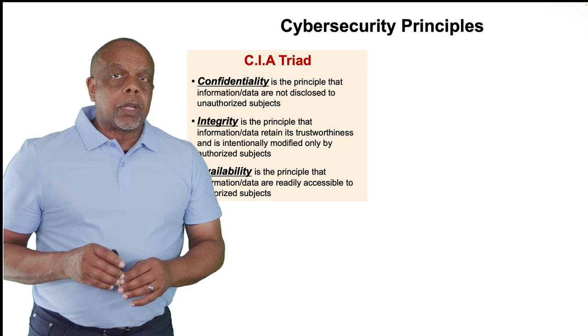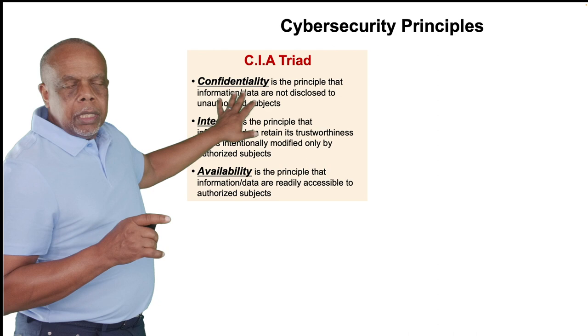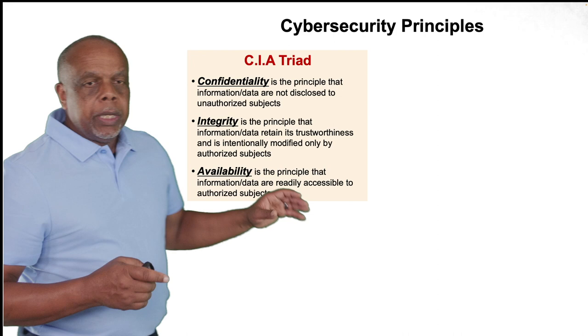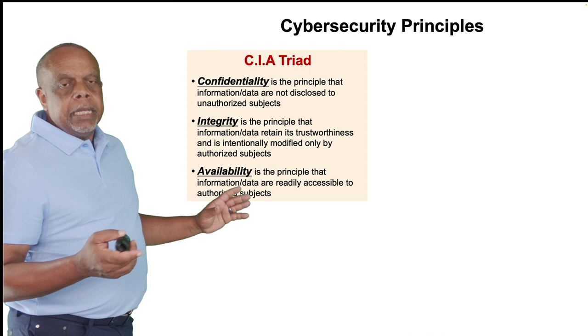If I work for the DOD, for the military, a lot of our focus is here, confidentiality. We want to keep secrets. We don't want the adversary to be able to have access. Not that we ignore integrity and availability, they're very important. But when we categorize a system, we may say confidentiality is a high risk level, integrity may be a medium risk level, availability may be a medium or low risk level.